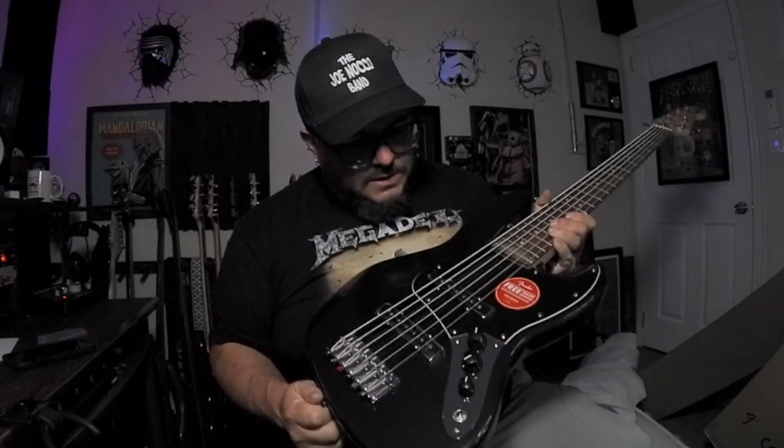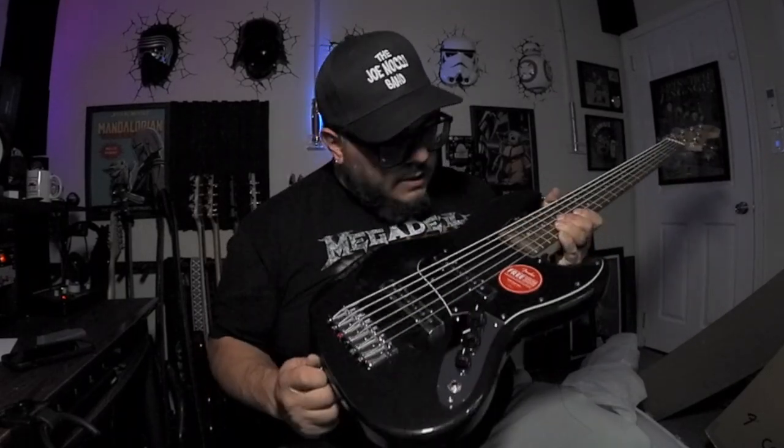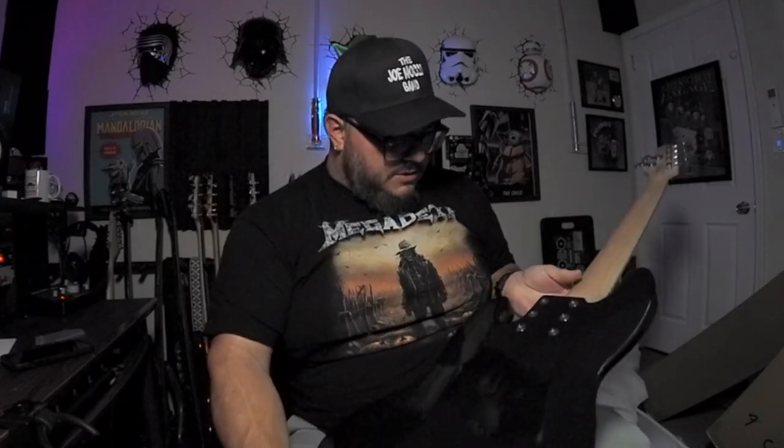So it's got just the two single coils. No push-pull. I don't believe this is active, which is cool, because I don't really care for active basses. Just making sure there's no damage. I mean, this paint job is incredible. There's not a freaking dimple in it.